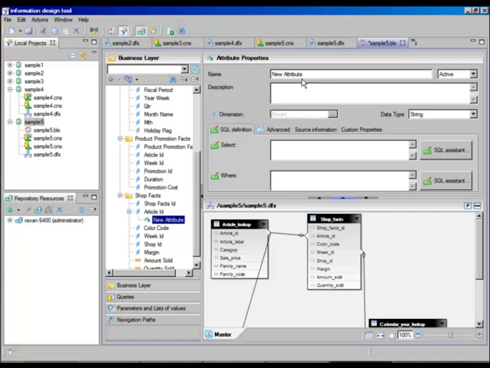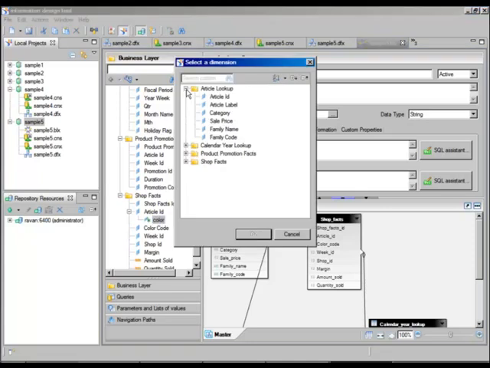If you don't want to take article ID, then go to SQL extents. Then you take a category, which is the detail. Take a category and click on OK. It will create one object called color. That color is associated with the article ID.